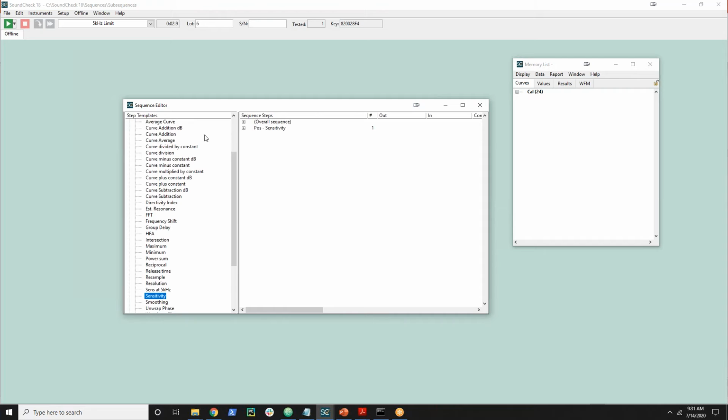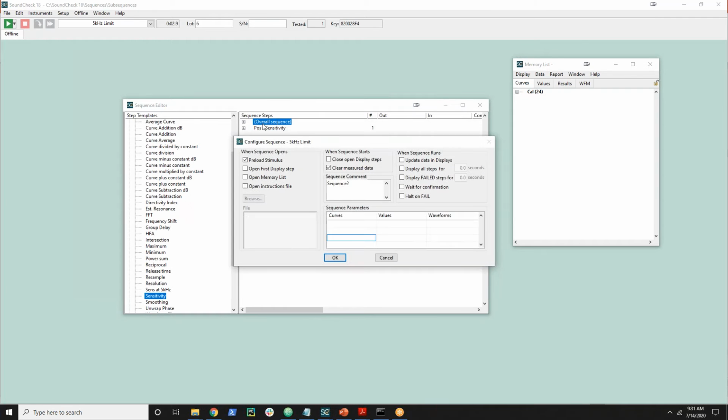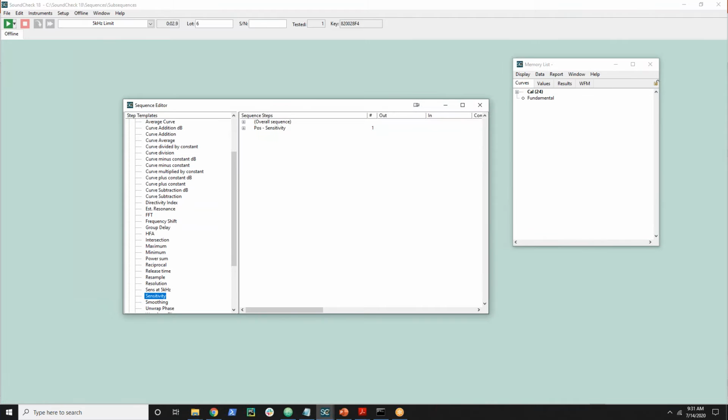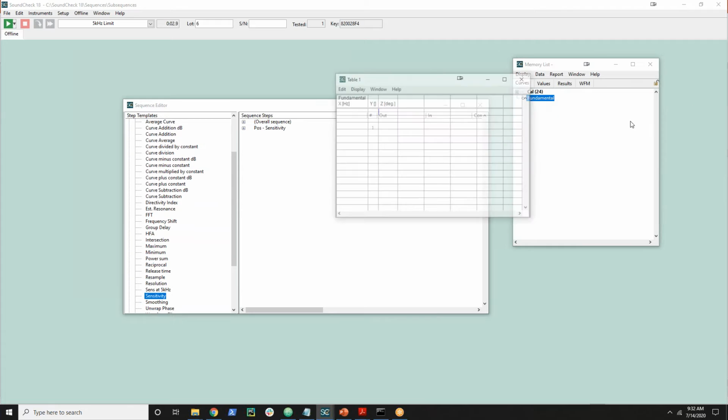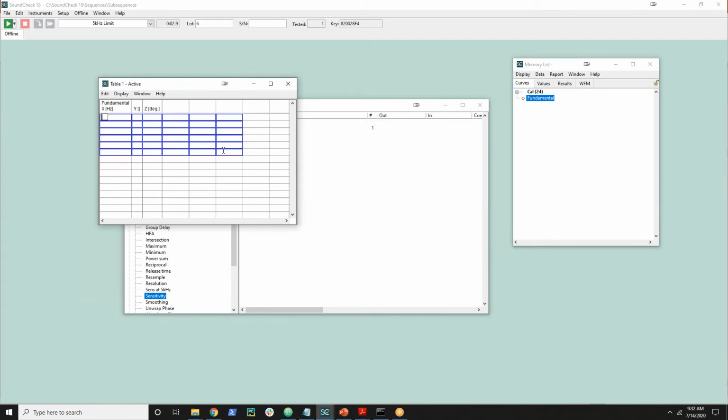So in overall sequence at the top, I can double click and add a sequence parameter called fundamental. All this does is create a blank, empty fundamental curve. There's no actual data here. If I try to view it, it's completely empty.